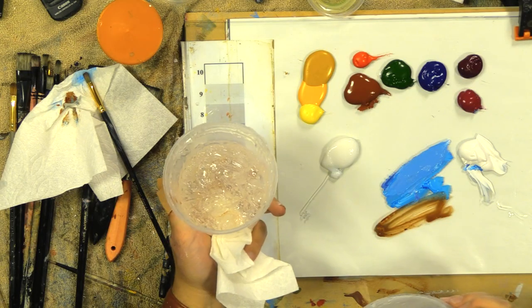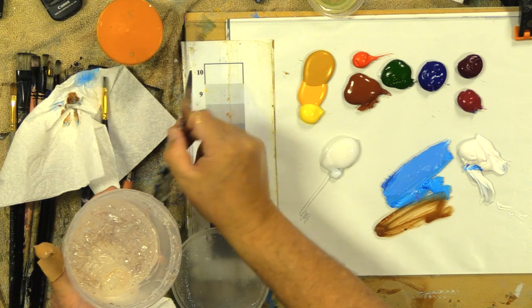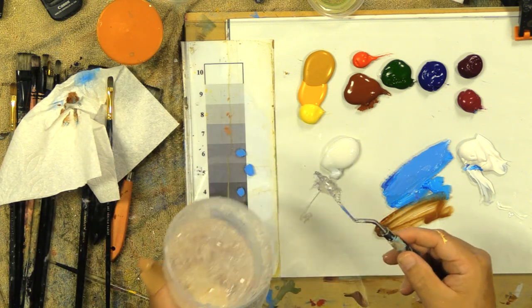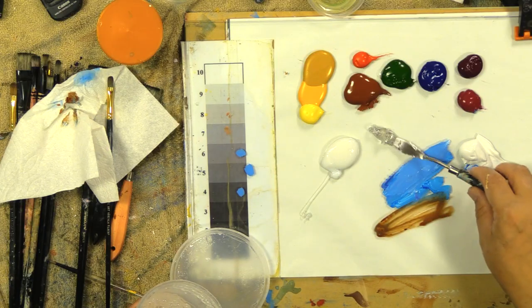But actually what this is, is really, really thick extender, okay? And this has been in this container here for a year, and I gel it. I use a medium to gel it. So it's really, really thick. You can put this out on your palette, and it will be there for several weeks. I have some out there where I was painting portraits, and it is still wet. So I'll put some of this out.